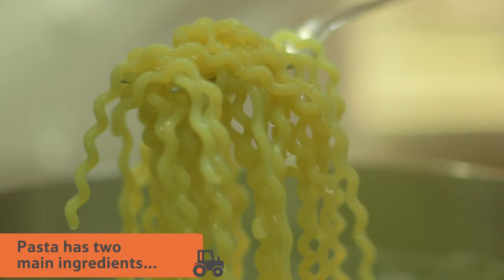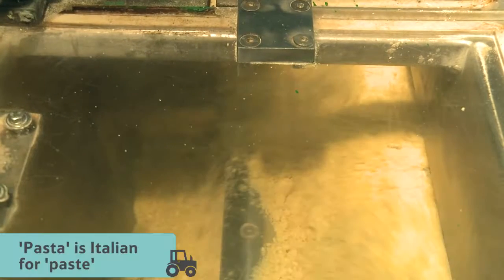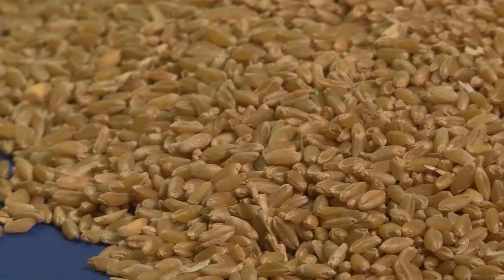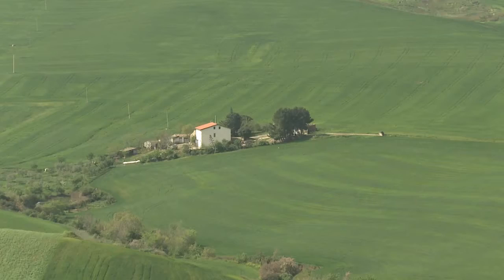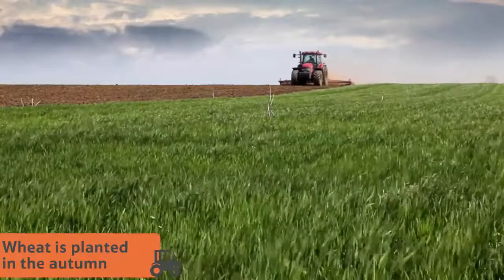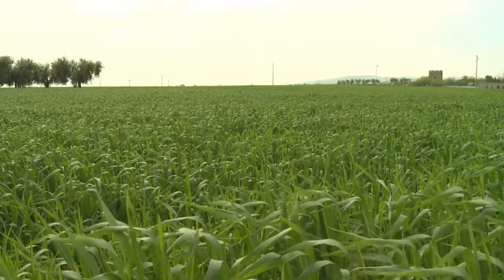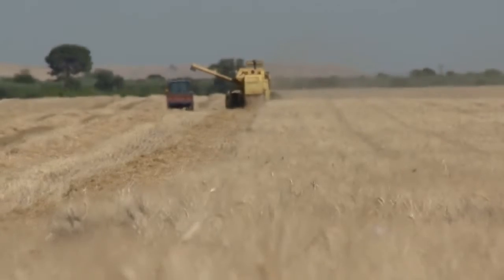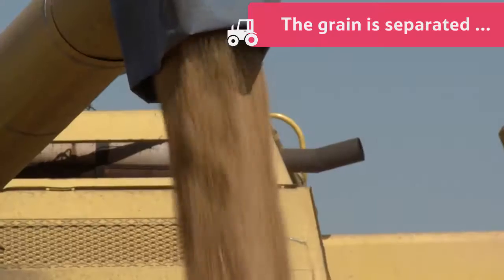What is pasta made from? Did you know that most pasta is made from just two main ingredients? Ever since Roman times, Italians have been mixing water and durum wheat semolina to form a tasty paste — pasta is just the Italian word for paste. This special sort of wheat, durum wheat, is harder than bread wheat and contains a lot of protein. The climate in southern Italy is perfect for growing it. The farmer plants the seeds in October or November, left to be watered naturally by the rain. The sunshine helps the durum wheat grow stronger, and around seven or eight months later the young green wheat plants have ripened and turned golden, showing the farmer they are ready to be harvested. Farmers use a combine harvester to carefully separate the grain, leaving the straw behind.